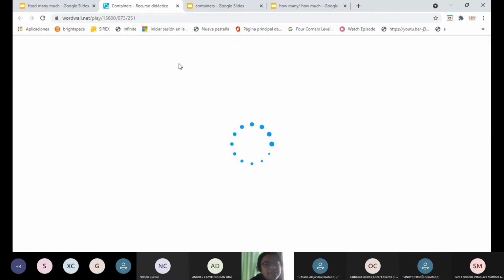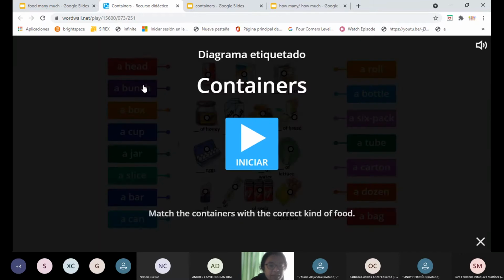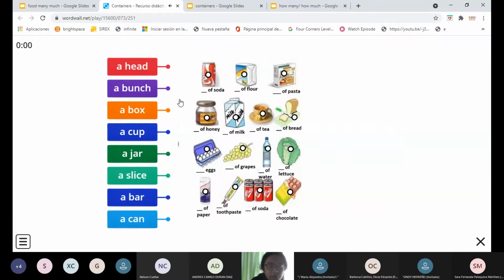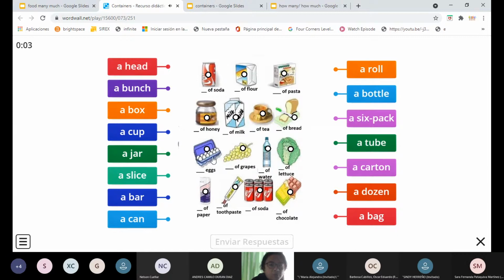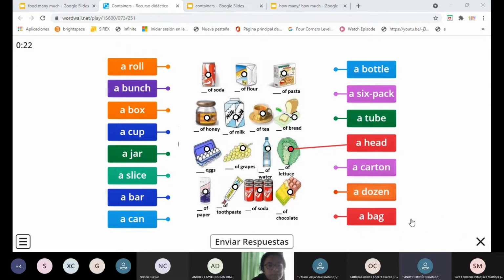in this activity, what we are going to do, guys, is to tag, right? Tag. Esto es ponerle el nombre a una imagen. Lo llamamos como en Facebook tag o label. Label or tag. So we're going to take this point and drop it exactly to the point where it is, all right? And at the end, please click on submit your answers. Is the instruction clear, everybody? Yes, teacher. All right, let's do it. We have 5 minutes, okay?